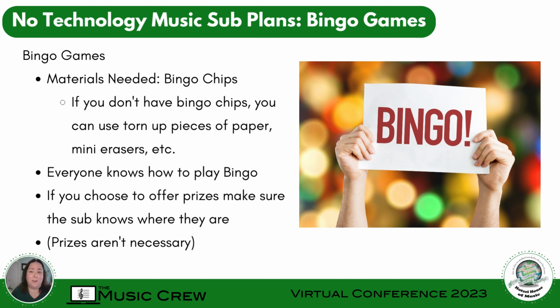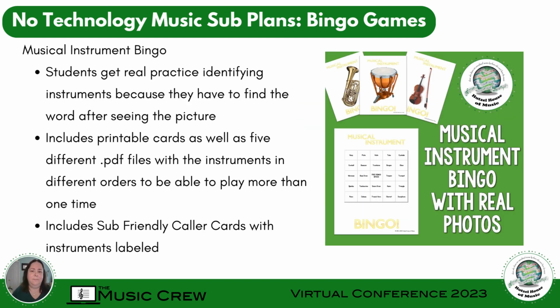Bingo games are another great way to plan for a sub. For materials, you would need bingo chips, but you can make those out of anything. You can have just some scrap paper that kids tear up before they play, and that also fills a little bit of time. The benefits of bingo: everyone knows how to play bingo. If you choose to offer prizes, you certainly can, but if you do, make sure that the sub knows where they are and knows the expectation. But really, prizes aren't necessary.